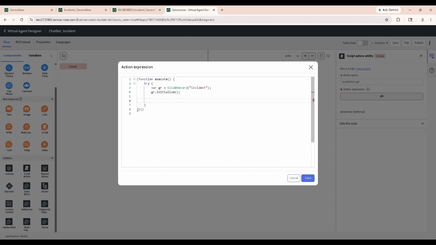And now let's try to retrieve the description input. Let me use one variable to store the issue text. VA input is the object, and in this, whatever responses are coming from the virtual agent conversation will all be stored under the VA input object.